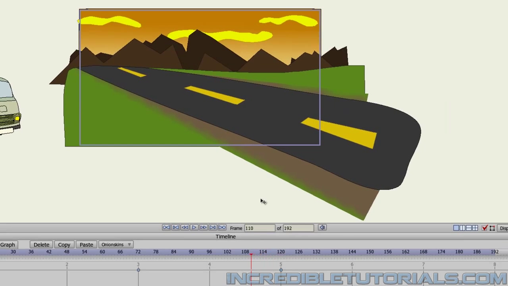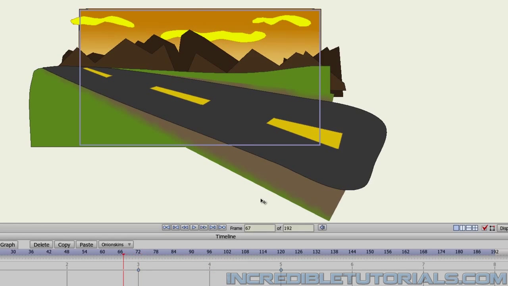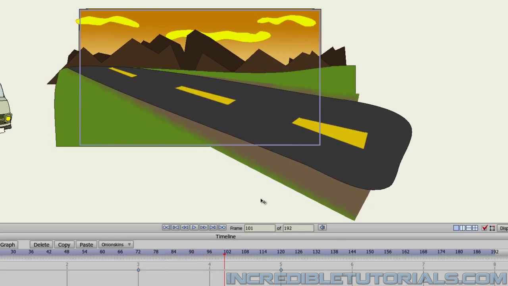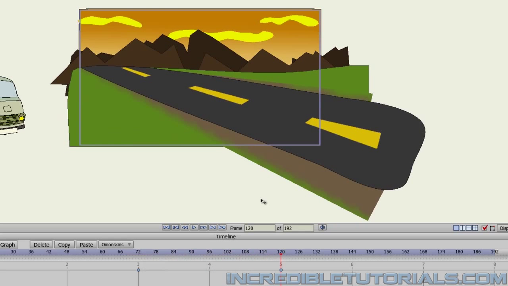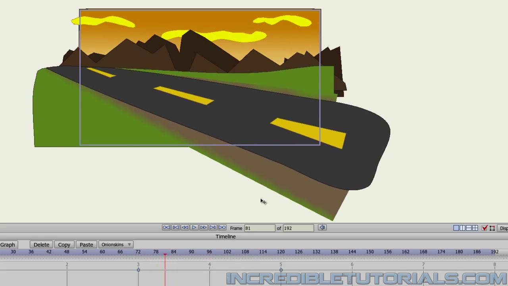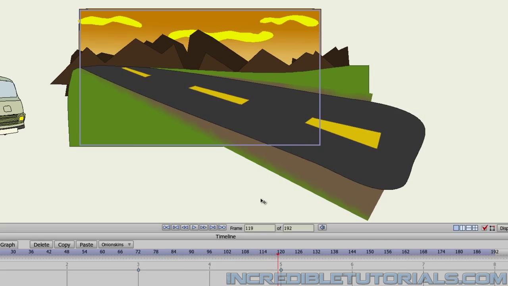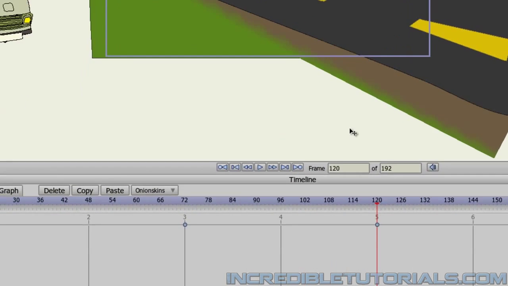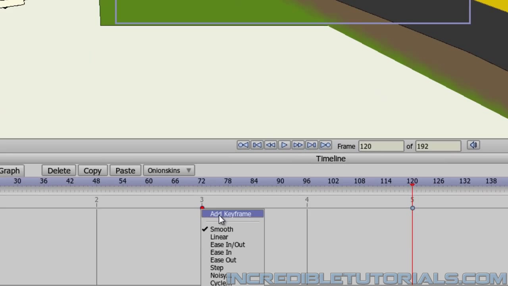So if I page back to the timeline, we can see what this looks like. And it just goes over like that. Now there are different types of tweens you can do. I'm going to stick with the ease in and ease out tween for right now because I like how it starts slow, speeds up, and slows down. I like that type of movement. But we can adjust how that moves if we wish, by right-clicking and choosing linear to create just a constant straight movement. And we'll be working with that a little later on when we do some other animations. But for right now, I think I'll leave it at smooth.